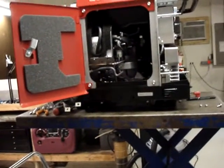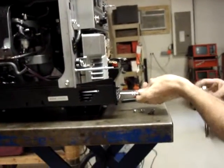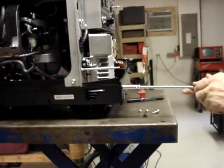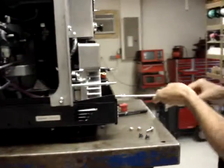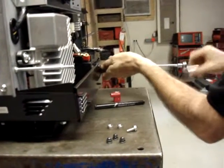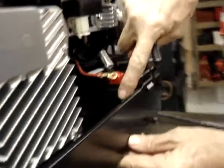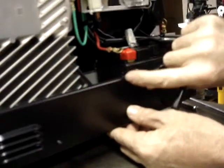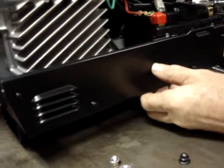Next step is going to be to remove the front lower panel. It's not critical that you remove this panel, but it will be easier to videotape it so you can see exactly what I'm doing. If you look, there's a tab right on the panel that sticks about 10 millimeters to the left of the battery itself. So right even with this edge and down, about the second fin is where you're going to drill a hole for the fuel fitting.